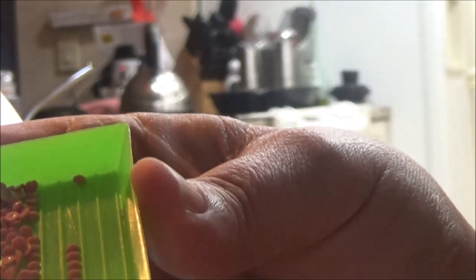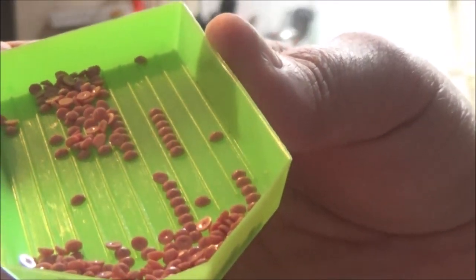There. I think you guys can see. There you go. Kind of see them. You can see them there. So I just put them in here and I shake them up. Now I'm going to tell you a couple of things here.